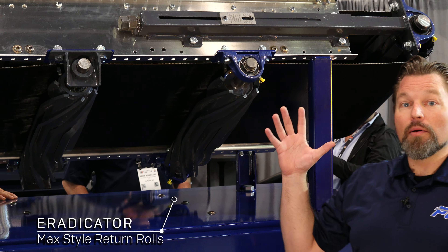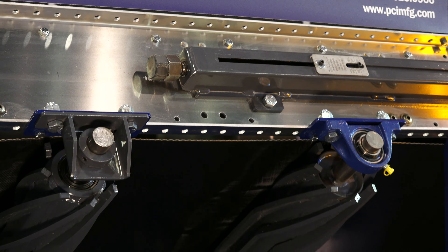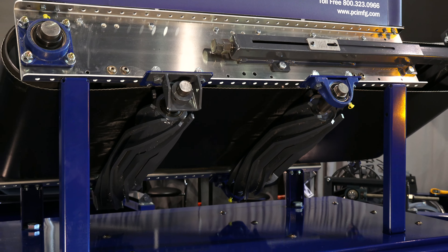The first is our Beater Bar Max Eradicator Rolls. These are designed to be replacements for your return cans, squirrel cage, or beater bar products. What these products do is help to take care of that material and eradicate it from the belt so that all of your return section and your pulleys — all the carryback being seen on that section — is taken care of right at the point where it comes off the drive pulley. These can be ordered whether it's a live shaft or dead shaft, and help to put the money back into your conveyor system versus having all that carryback wear down those valuable components.